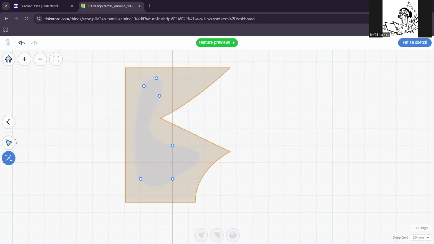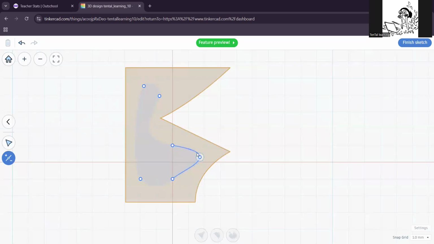See, we get new points, and the new points help us to just add more detail, move it a little bit more. If you don't like any of the points, they are extra, you can grab this tool again and then click on the dot, it will get deleted.